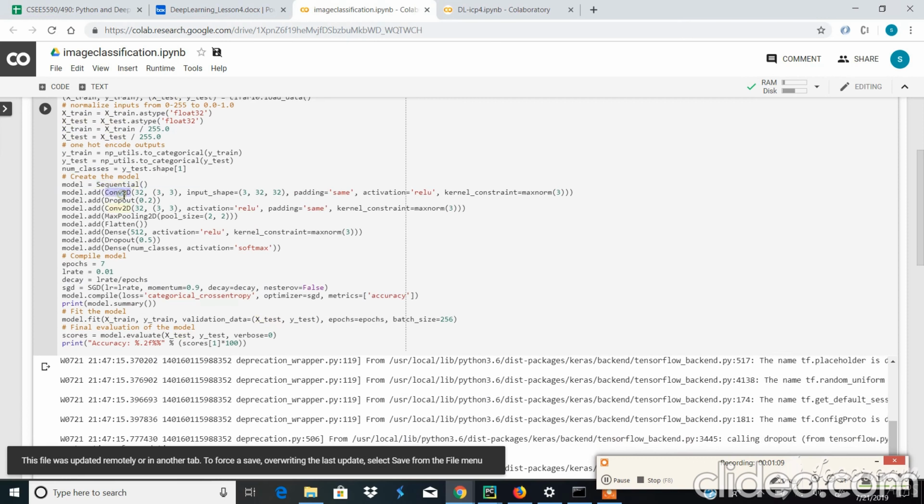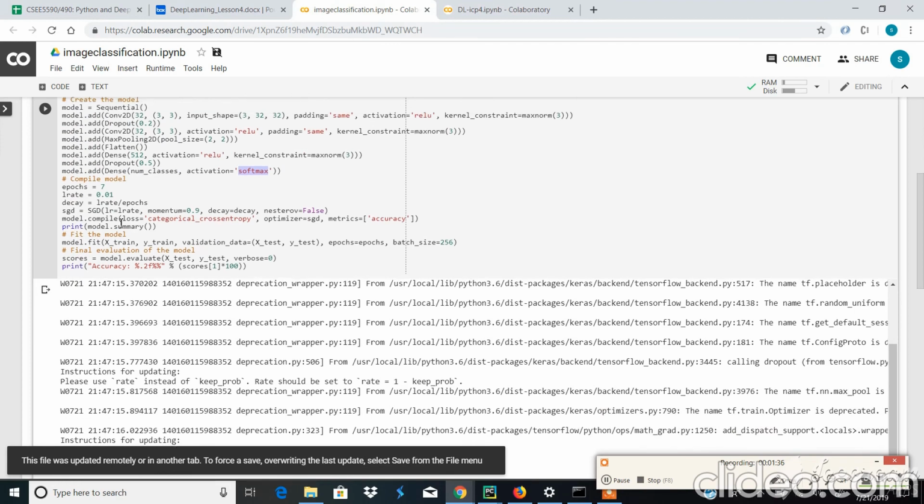In the source code there are only 2 convolution layers with 32 features and a 3 by 3 kernel size, a dropout of only 20% after the first convolution, and only one max pooling layer with a size of 2 by 2. The output is dimension 10, the activation function is softmax, and the epochs that I have taken is 7.